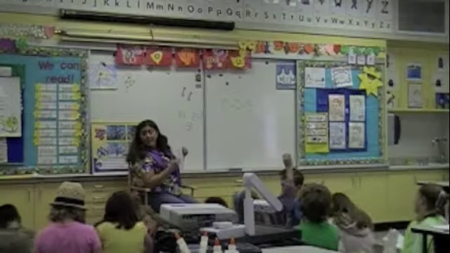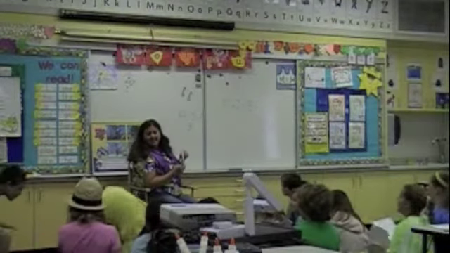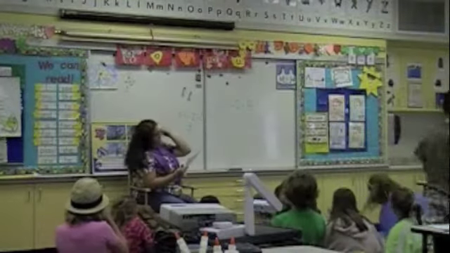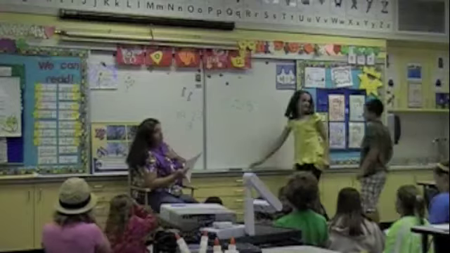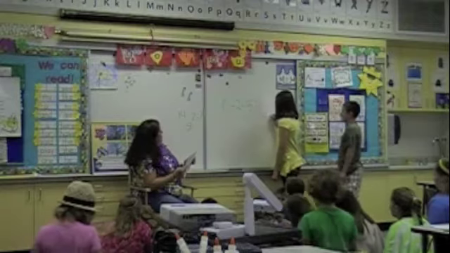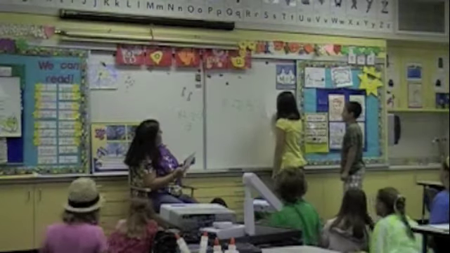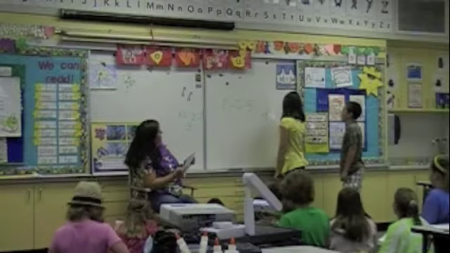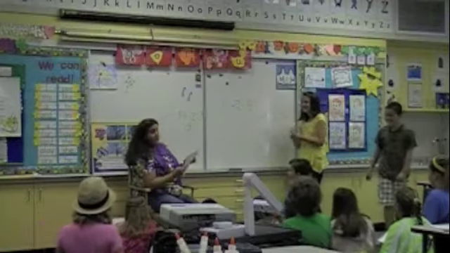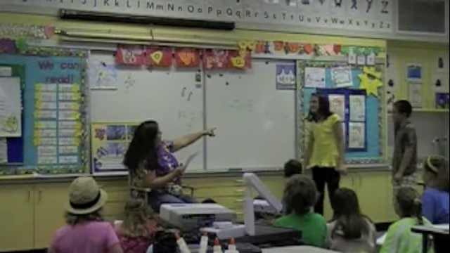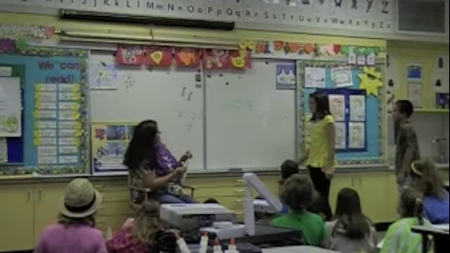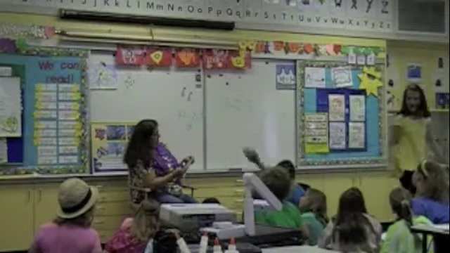Okay, number 3. Casey and Pablo, come on up. All right, this one is 9 jelly beans divided into 3 eggs. What's the equation? And what's our answer? Oh, very good. So she put a B for beans. So can you tell us that equation? 9 divided by 3. Pablo. 3. Okay. So we had 3 beans in each egg.